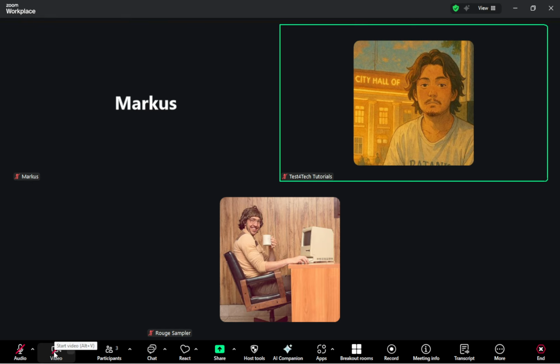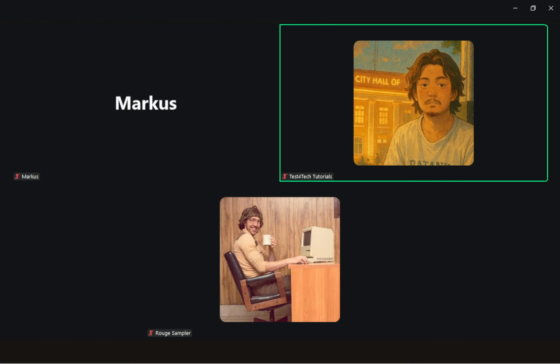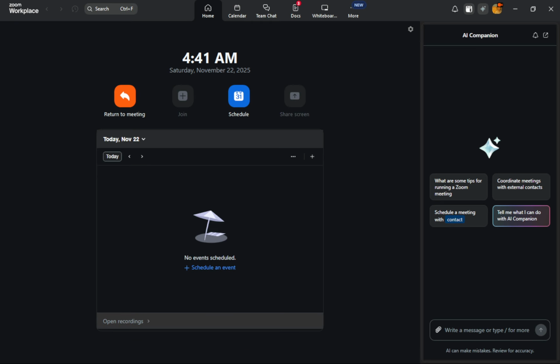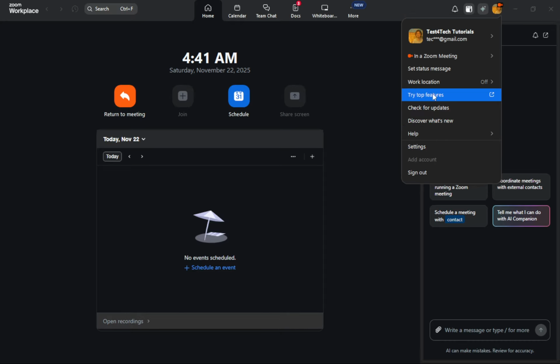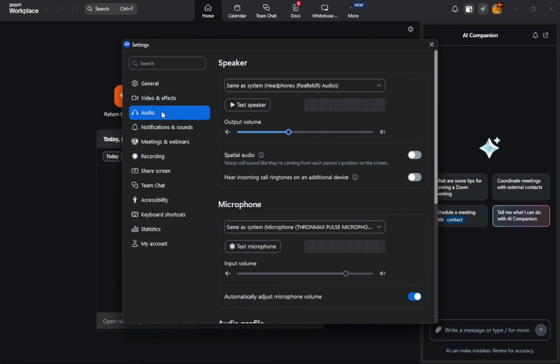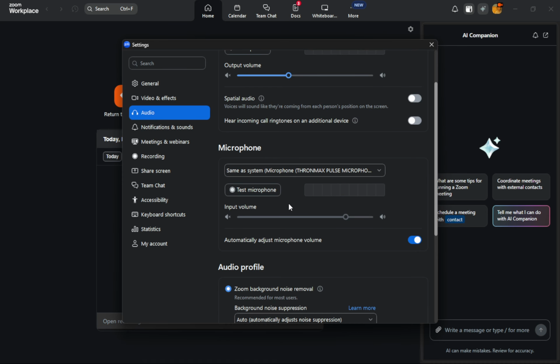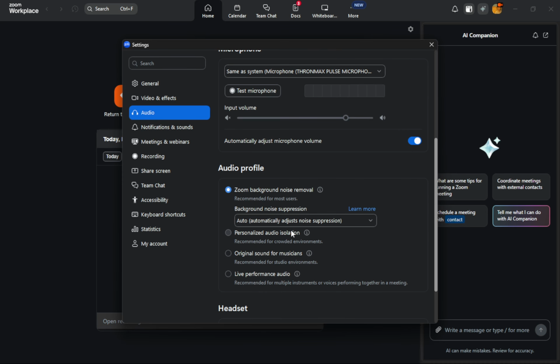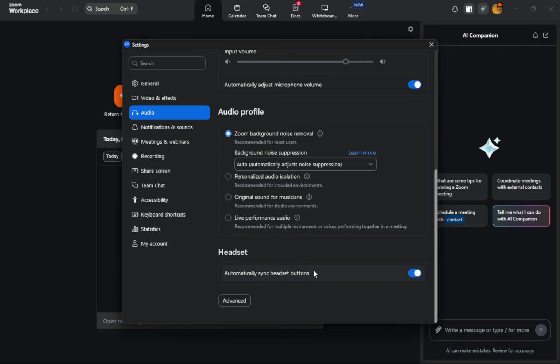If you want extra privacy and consistency when joining meetings, you can set Zoom to disable your mic and camera automatically. On the desktop app, open Settings, go to Audio, and enable the option called Mute My Microphone when joining a meeting. On mobile, whether you're on iOS or Android, open the Zoom app, go to Settings, then to Meeting or Meeting Settings, and toggle on Always Mute My Microphone and Always Turn Off My Video. This ensures you never join a call unintentionally on mic or camera, and you can turn them on when you're ready.